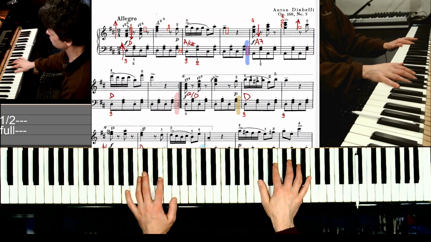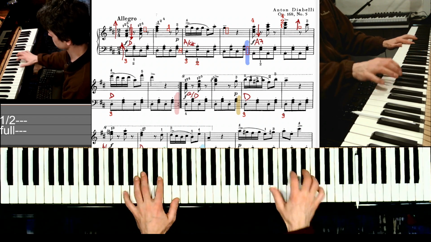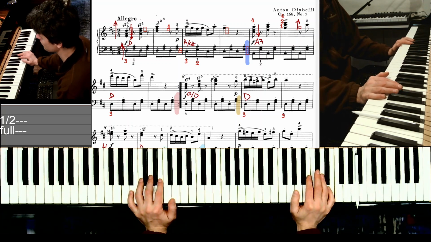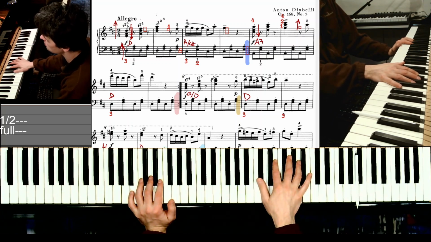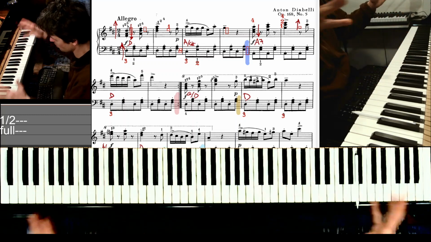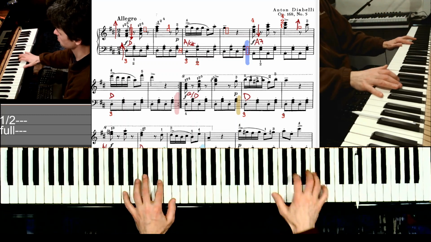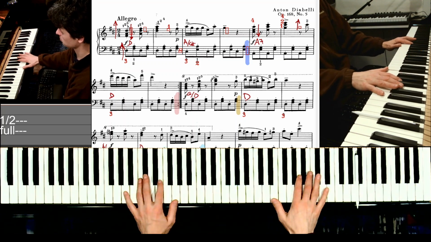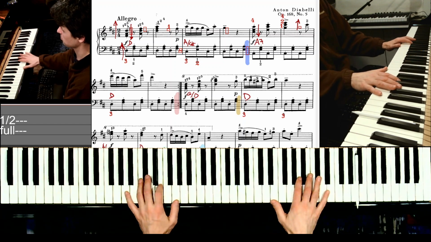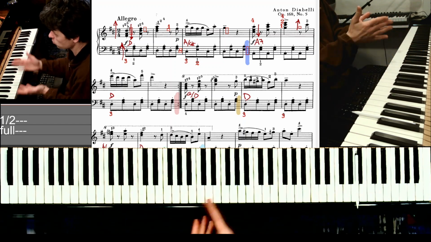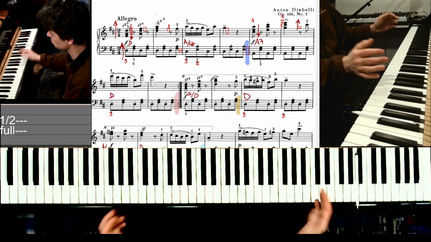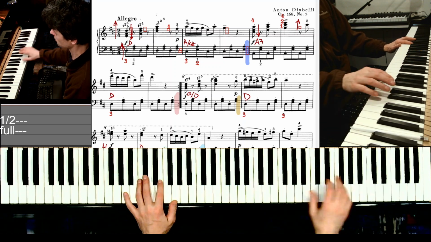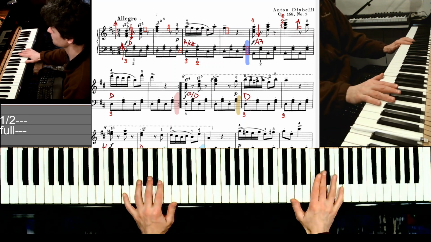All right, continuing on. So we have the measure 5. Even into measure 6 perhaps, because it kind of groups together. But I would caution you not to combine too much at once. So just this. Oops, see, I didn't go to 1, 2, 4. There it is. So I just want to make sure my right hand is doing its jumps, that's all. There it is. And then the final measure of that line.